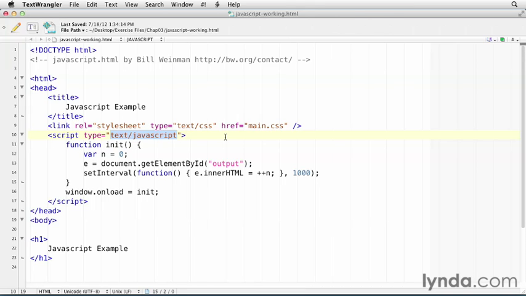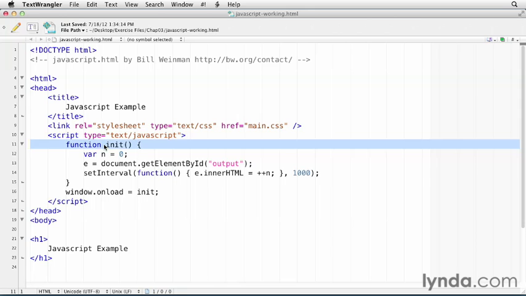Now, the truth is that 99 times out of 100, the language is going to be JavaScript. I have yet to see anybody put another language in the script element in an HTML file on a public-facing web server. Perhaps in some intranets there's something else, but I've not seen it. So we say type equals text/JavaScript. That's the MIME type for JavaScript. That's the standard. It's been the standard way to do this for a number of years.